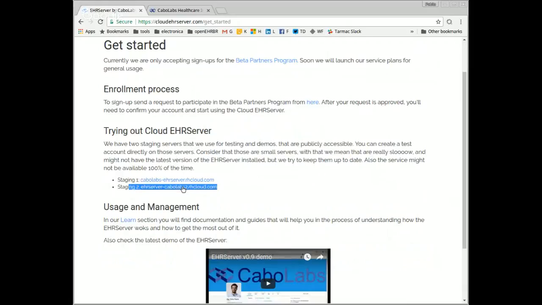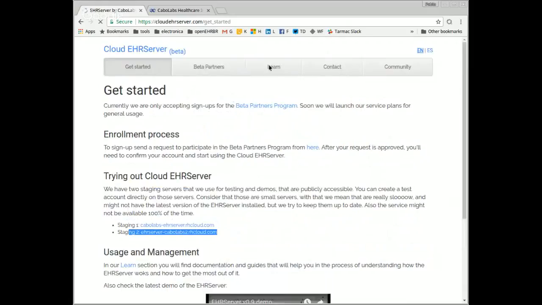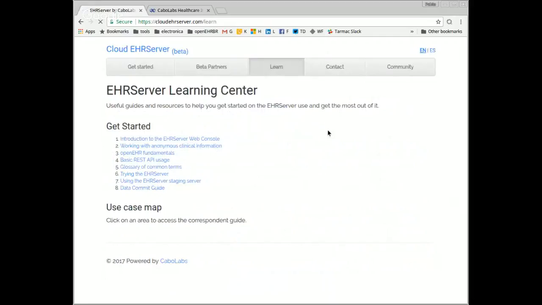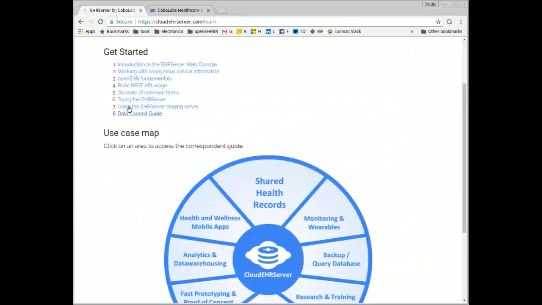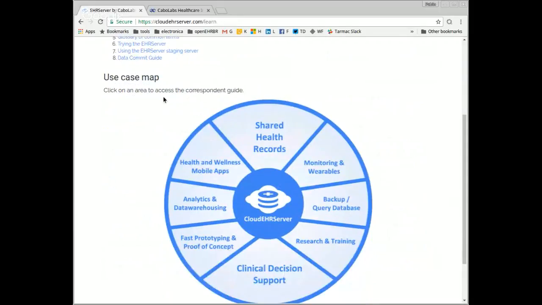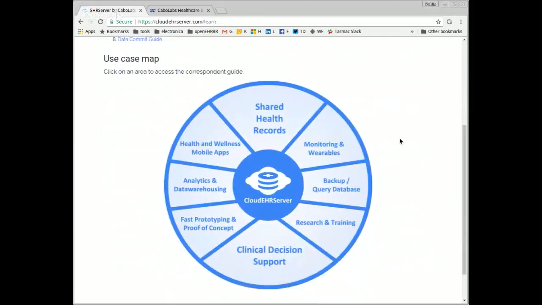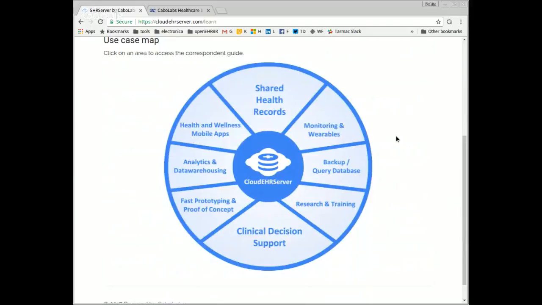Then on the Learn section, you will find some guides here, so you can check them later, but I will do some videos about these specific guides also. And here below, you can find the use case map. Basically, these are most of the applications of the EHRServer and the CloudEHRServer service.